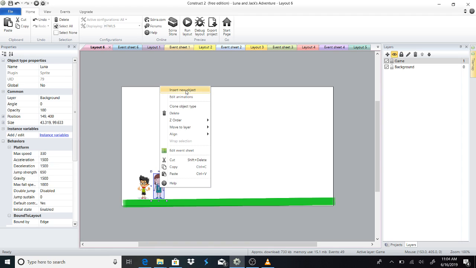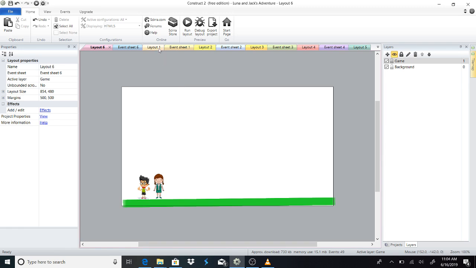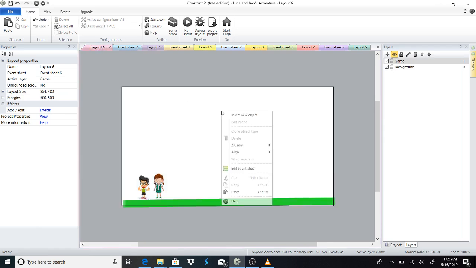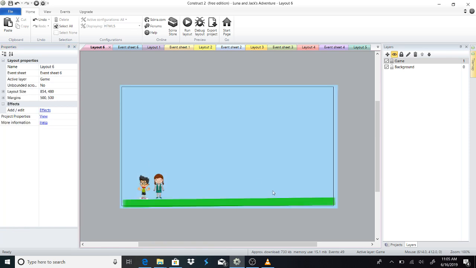To change this layer, you just hit this and change it to game. But you can also hit Control and then click on all of the characters, and then you can change all of their layers, all of the things you clicked on, to game. So that's an easier way to do it. So let's take this background we had in layout 1 and let's paste it right here. So now we have a background, but we need to make this background in the layer background, so it's behind all the game people. So there we go.